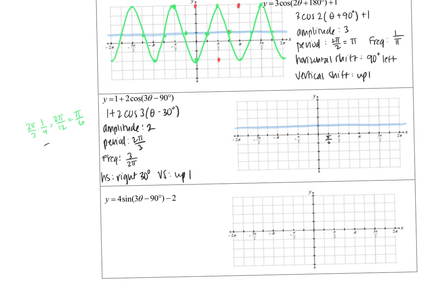And then I'm going to add another pi over 6 to that. And that would be 2 pi over 6, or pi over 3. And I would add another pi over 6 to that, which would be 3 pi over 6, or pi over 2. And then I would add another pi over 6 to that, and that would be 4 pi over 6, or 2 pi over 3. And I'm just going to adjust the scale to my own liking. I'm not going to use this particular numbering here.